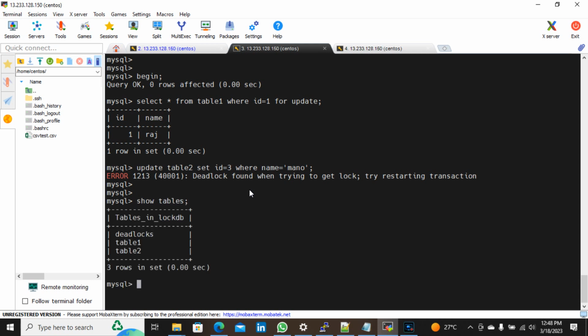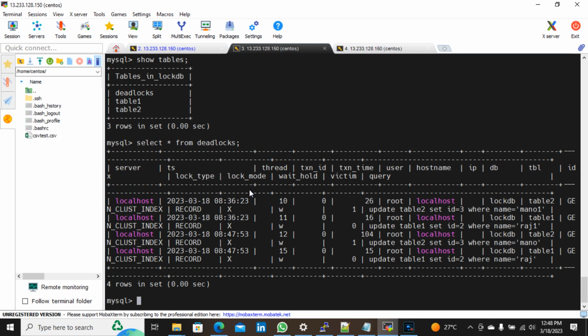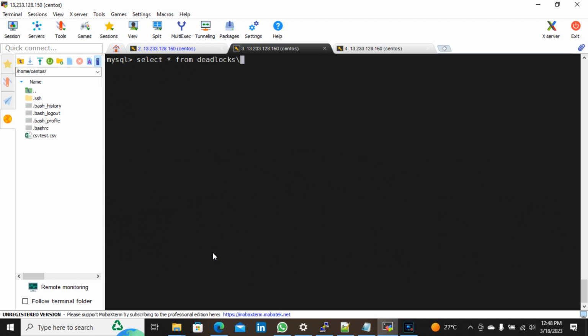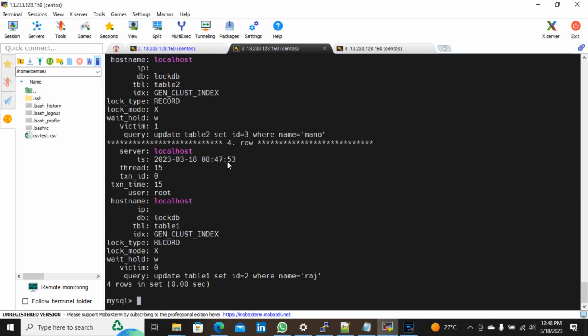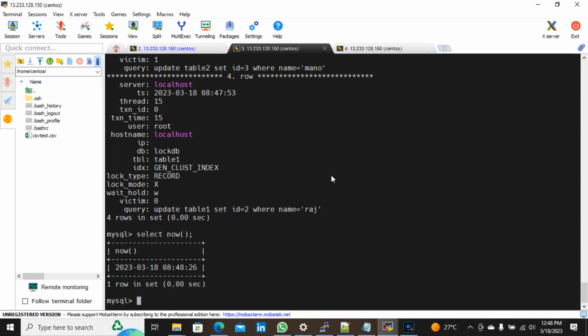Select star from deadlocks. We already have two deadlocks, right? Before that it was showing two deadlocks, and they have already moved to our table. Now again we create a new deadlock. It's also displayed here. You can check the time, it's select now, right?